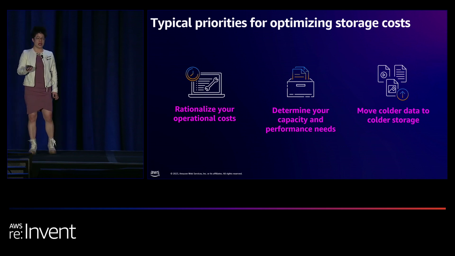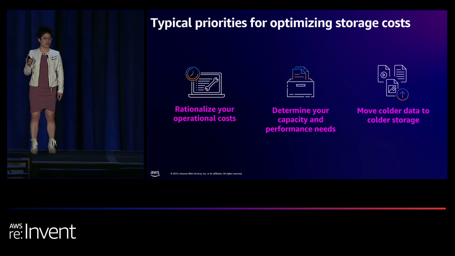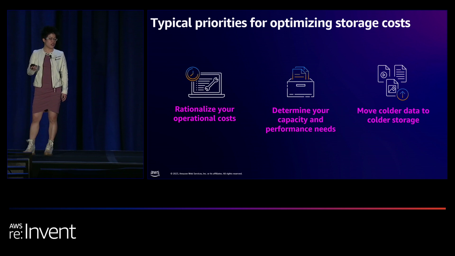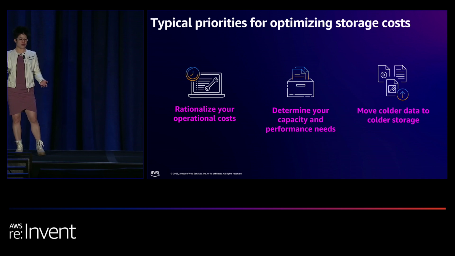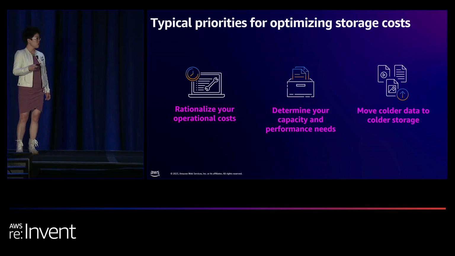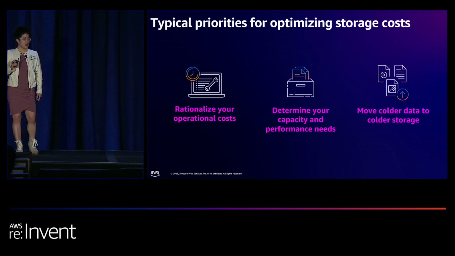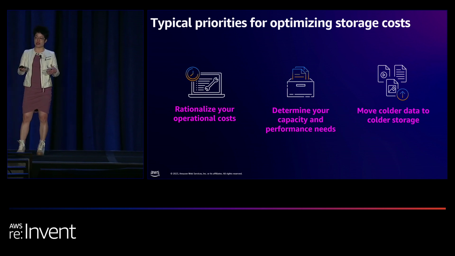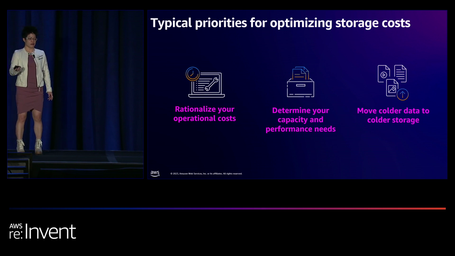The most common things that you should consider as you work towards not only reducing costs, but ensuring your business has the highest performance output are the following. Think about your overall operational costs. With a fully managed file system, you don't have to worry about provisioning, deploying, patching, maintenance, or software licensing. You also should think about the storage capacity and performance and what you need in order to run your applications and workloads. So how much storage is needed, as well as latency, throughput, and IOPS. And then, of course, any rarely accessed data, can that be moved to colder storage, saving you money?